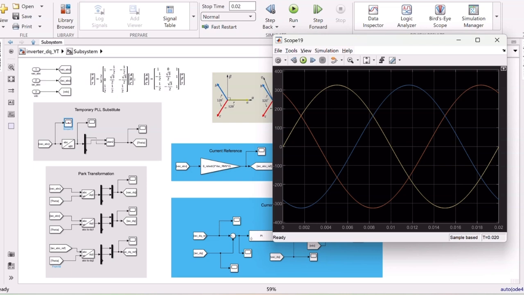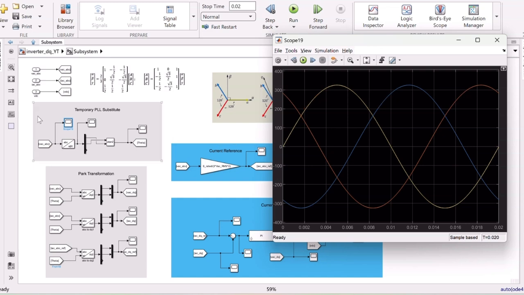So if you look at a 3-phase system, we have phase A, phase B, and phase C. And if you sum up all of the phases, phase A plus phase B plus phase C, you will always get 0 for a perfectly balanced system. So this means that if you only know phase A and phase B, you must know phase C as well. So this means that we can represent this 3-phase system with only 2 phases. The last one is redundant.